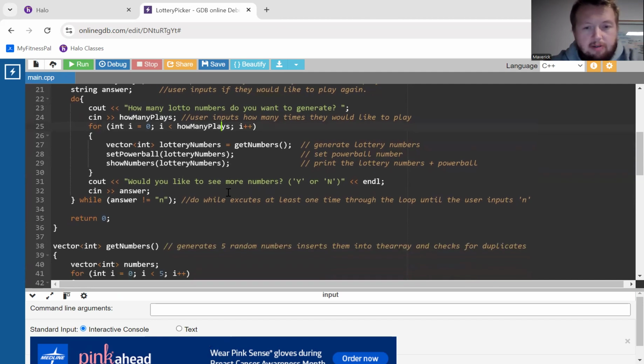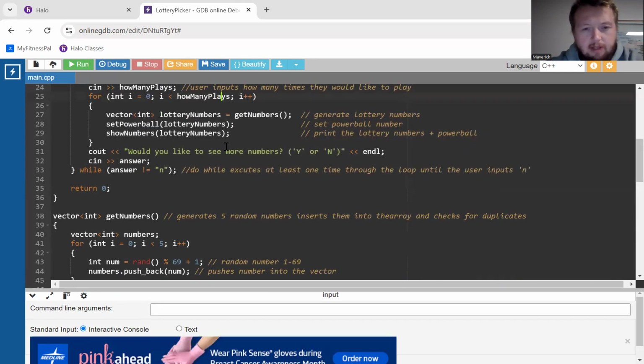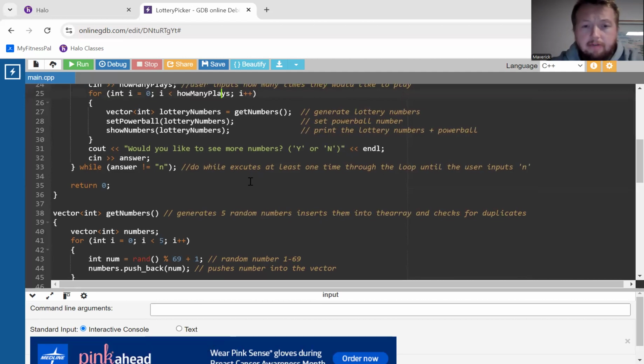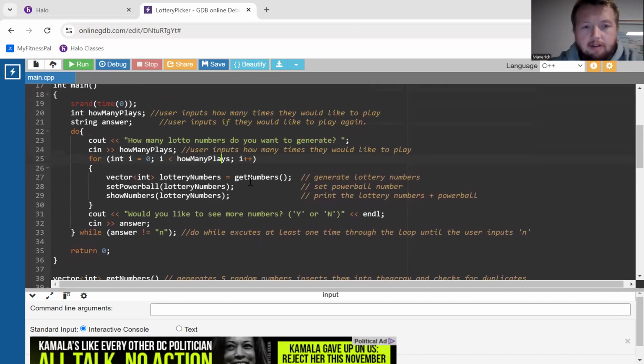It goes through each of these function calls, which we'll get into: get numbers, set Powerball, then show numbers. Then I'll ask the user if they'd like to play again. If they select yes, it'll go back through and ask them how many numbers they would like to generate.